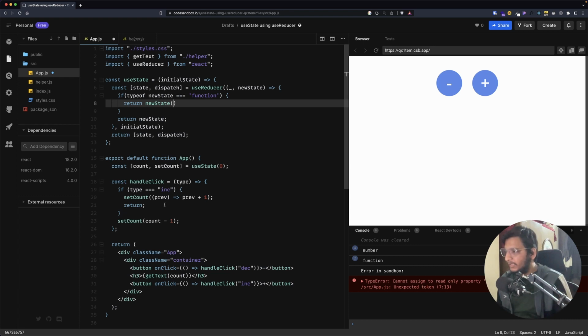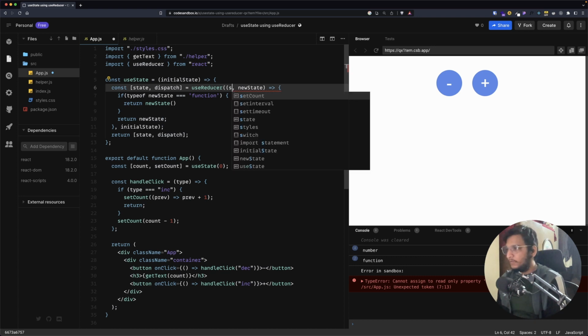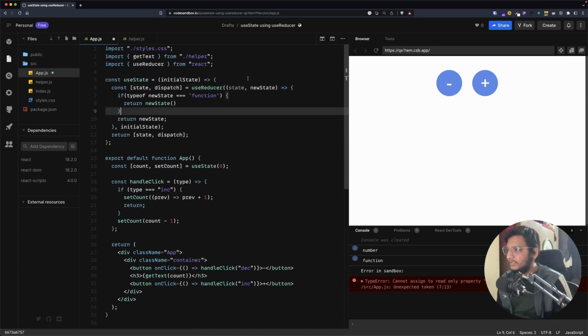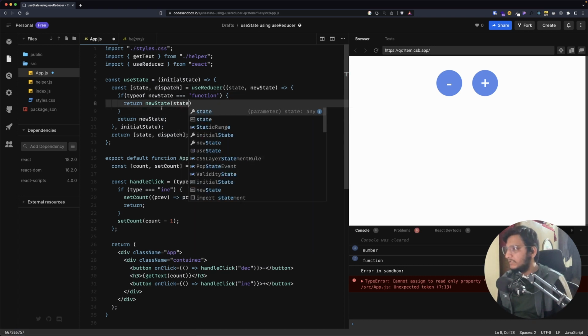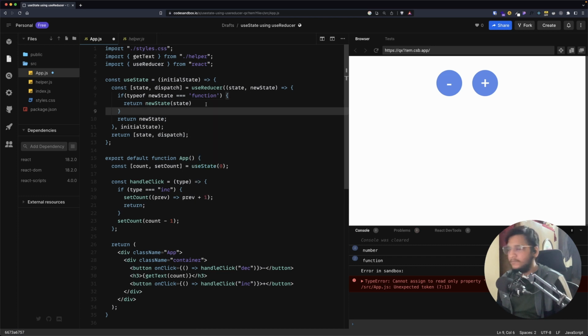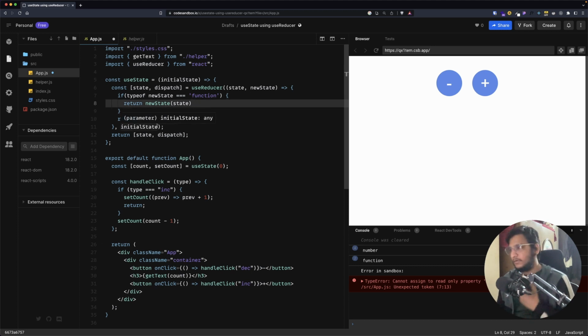Because it is expecting a previous state. The previous state is the state value. Now we made it underscore because we were not using it, but now we need to use it, so we will make it state again, and we will pass that state in the new state function. Now it looks pretty weird, but okay, it is fine. We know what it is doing, right? You can add a comment here if you like to.